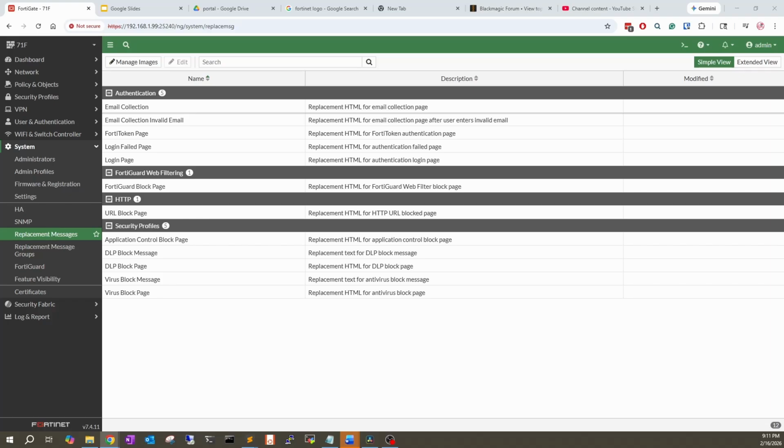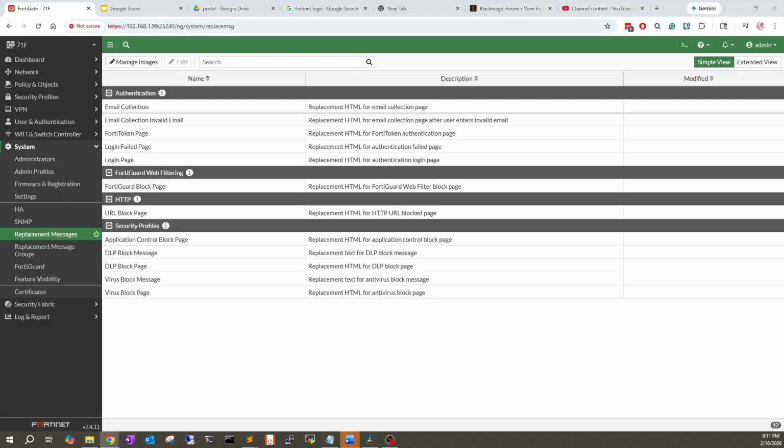So this might be good for, you want to provide free guest internet access for your customers or your visitors or whatever, but you don't want to have to configure guest accounts for everybody, and you want it to be a little more intuitive than just a simple disclaimer. The good thing about this too is that with the email collection, you can actually see the emails that users enter. So you'll be able to collect this data daily or however often you want to get it, and then put those emails into a list and use it for marketing or newsletters or promos or whatever, right? So that's probably the main use for this one, and it's pretty easy to set up.